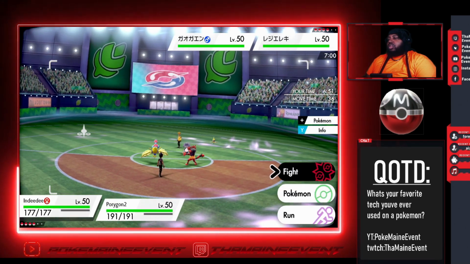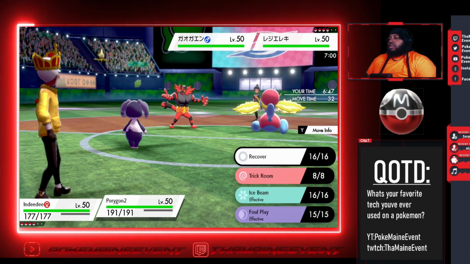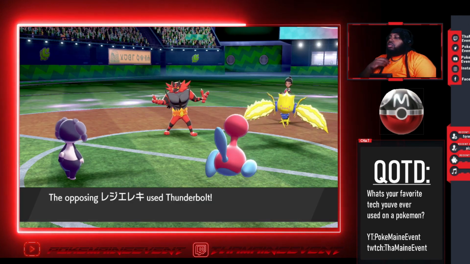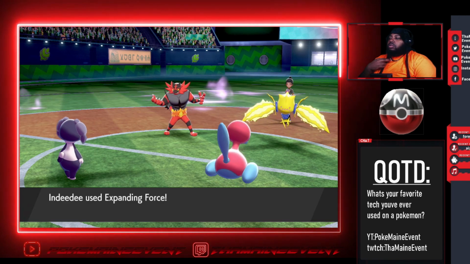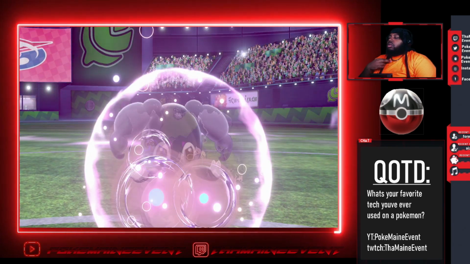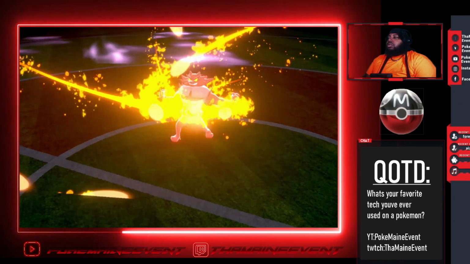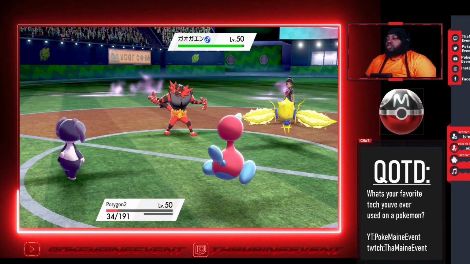No. Not like that though, just in case. Expanding Force to this slot. I know it's double targeted, but just to be safe. If I get taunted, I get taunted. It's not the end of the world. If they're doing this, then they don't have Taunt. Or they might, but let's see. We see how much damage we get off into that thing? Like, that's just a waste of their two attacks.